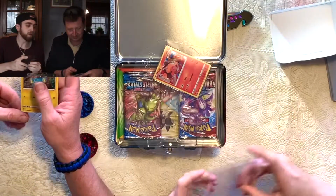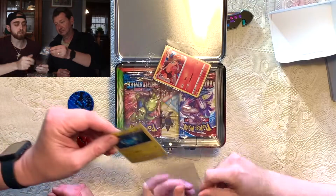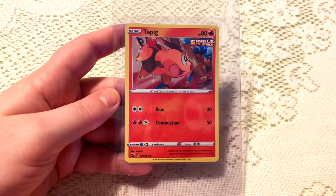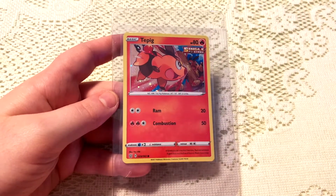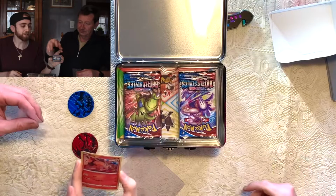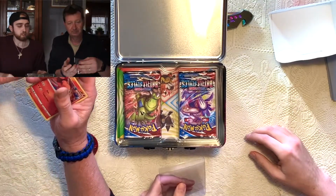Cool beans. Since it's a holo card, we're gonna throw that one into a pro protector. There you go. And we have this T-Pig card, which is really cool. T-Pig, one of the fire starters. One of my favorite. I always pick a fire starter. Fireboy, you know? So we'll sleeve that guy up too, double sleeve. I always do that with all the promo cards, just to be safe.